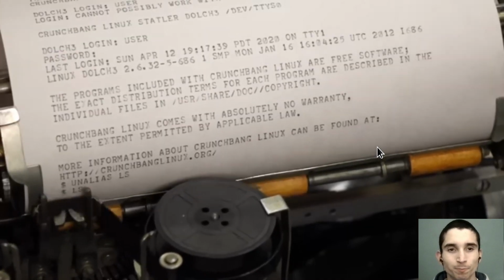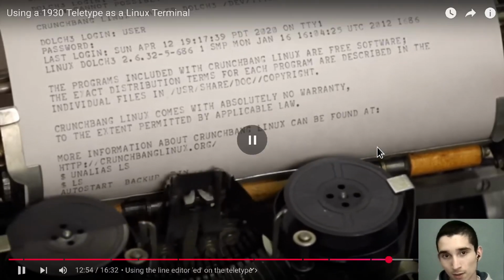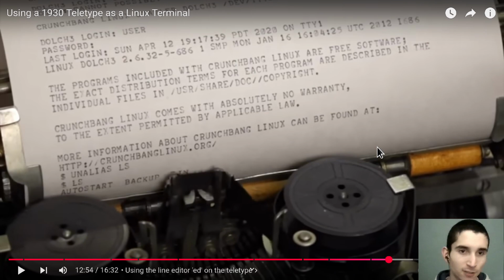Let's see what we have in this directory. For those of you who don't know, ls is the terminal command on pretty much all Unix operating systems to print the contents of the current directory. That's what he's doing now. But on a terminal emulator that you would have on your computer, it's just printing it in a flash on the screen. Here, it's printing it, capital P.